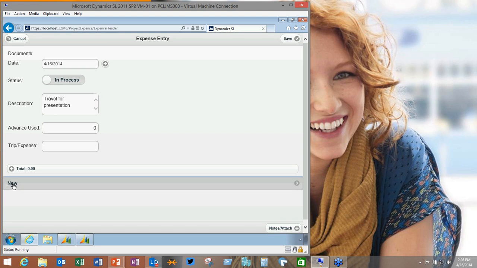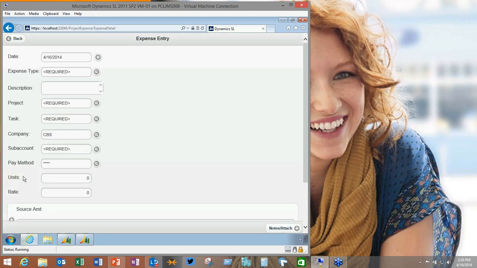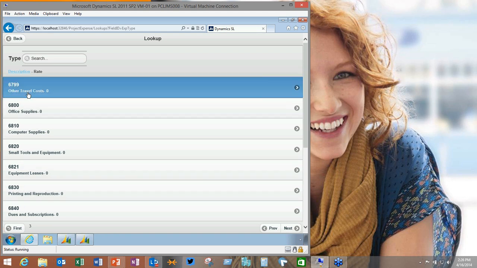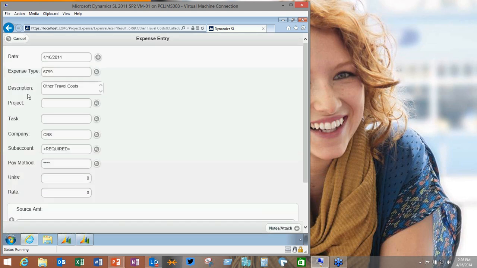So let's add a brand new line item. When we do so, it's going to ask us a lot of that same information we've seen on the business portal, including our expense type. Let's scroll down, and let's just say it was other travel costs. Those are standard; you set up the expense types you want.